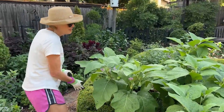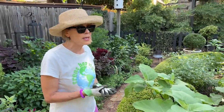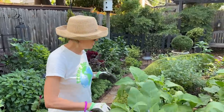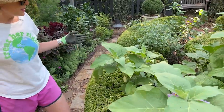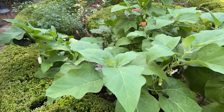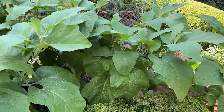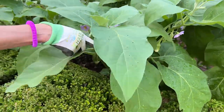Kind of tragically, though I guess it's not that big of a tragedy, I came out last night when I was showing Phoebe how I watered my containers and things. It was in the late afternoon and I brushed this. I don't really see them now. I saw them last night. And whitefly was starting to develop on this. I don't know that I even want to use any insecticidal soap to get rid of whitefly. So I'm just going to be blasting them with a shoot of water. Look at how many of these flowers this is setting.